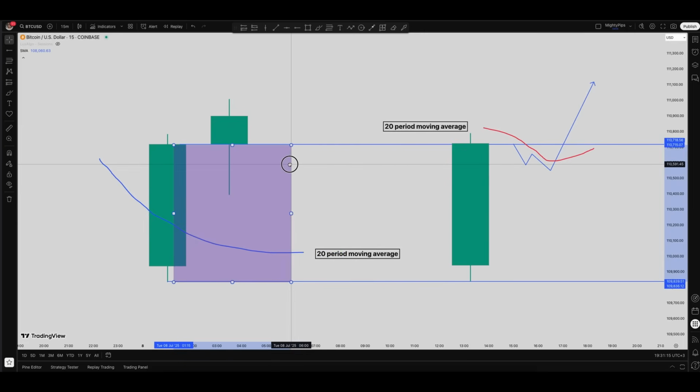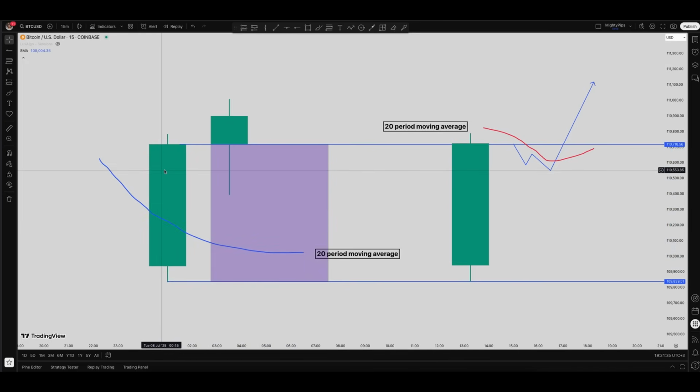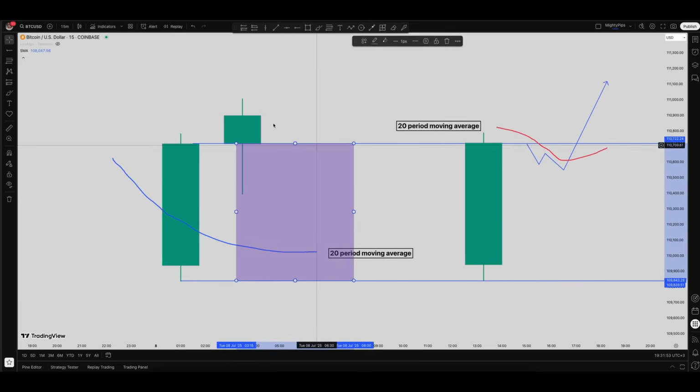Don't put it on the candle like this. Don't put it on this candle. Move it forward. Let there be a space between that zone and the candle which you're drawing the zone on. This purple zone is based on this candle which has just closed, but don't draw the zone on that candle directly. Just draw the two lines on the candle itself, and then move the purple zone forward so that there is a space between that candle and the purple zone, such that you can allow the next candle to open inside of the purple zone. That is why you move the zone in front. Don't move the zone on the candle itself.